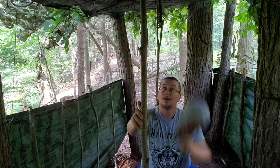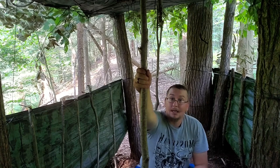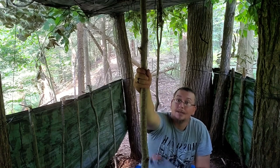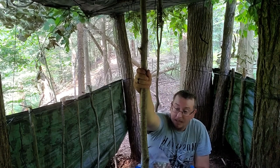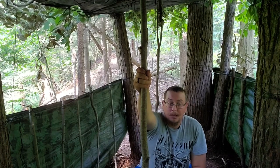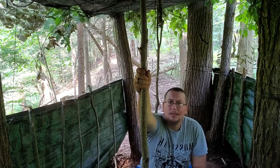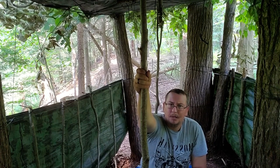Like I said before, up top here, as I showed you already, we've got the netted web of the twine. I went in and took my tarps over it, tied them down. Now I've got the tarps, so as you can see, around me as my walls in here. Gonna make a good wind barrier. Yeah, some wind's still gonna get in, but not as much as would have if it was like usual, where it's just piles of twigs laid up here.